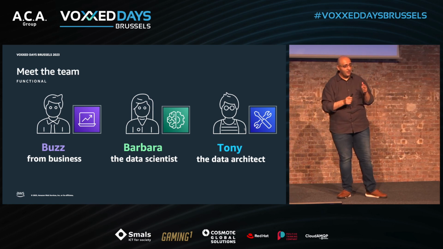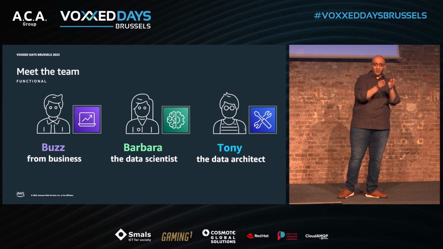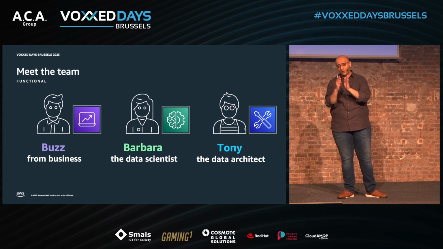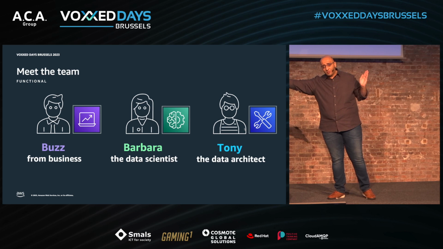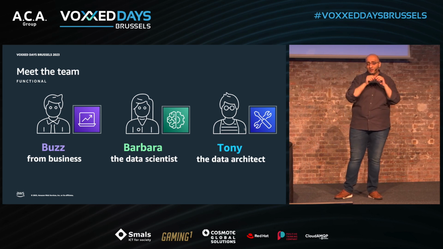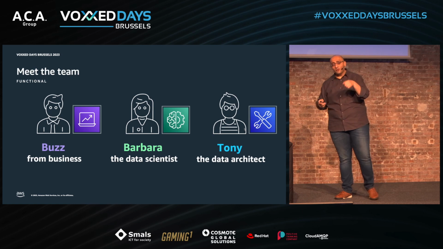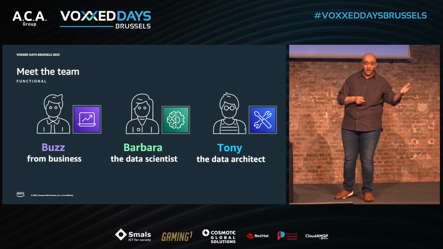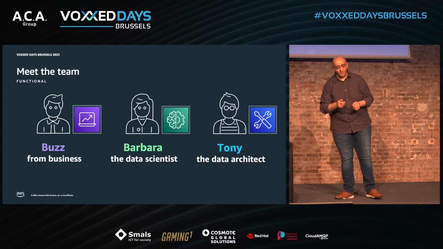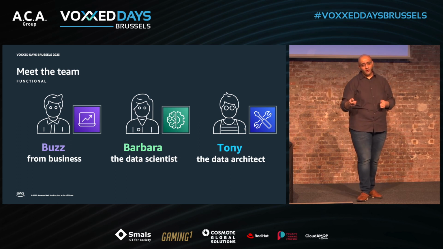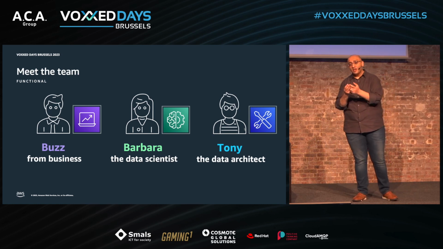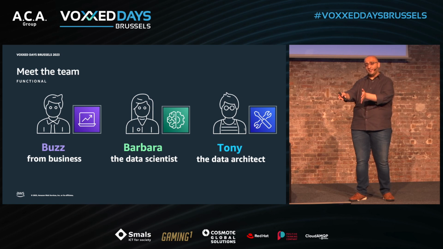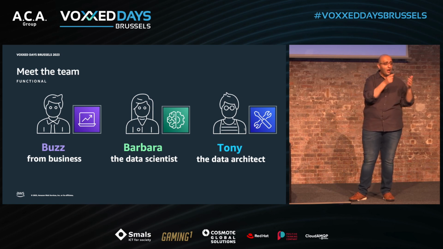So if she's trying to predict, for example, when an order is going to be delivered, she's not going to look just at the logistics of the order, but actually where the customer is. What are the logistics at the warehouse itself? Who's handling the order? What are the suppliers? And if there are some patterns that emerge out of that data, those would be useful patterns that she can provide for Buzz and everyone else. Barbara uses different tools from what Buzz is using because Barbara is using notebooks, and probably she would want to productionalize her insights at a certain point in time, so she's going to use MLOps, right?